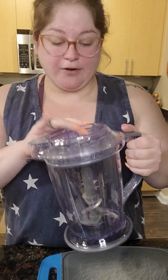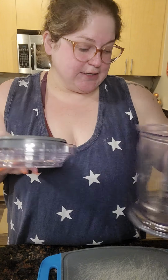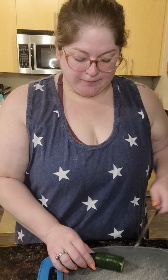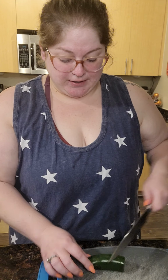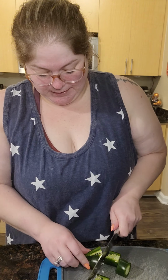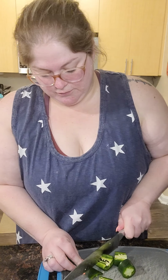So we're gonna start off first with doing the jalapeno avocado ranch. I have a blender here, and to this, we want to start by chopping up one jalapeno. You can just do a rough chop, doesn't have to be super fancy. I've already washed this guy. I'm gonna leave the seeds because I don't mind it being a little spicy, so I'm just gonna cut it in half and cut into big chunks.